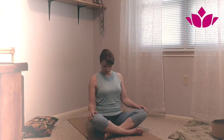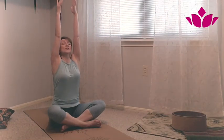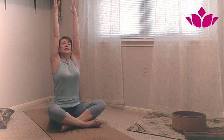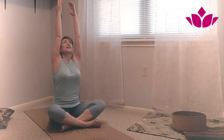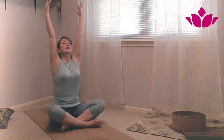Coming around and lifting up. Inhale there. Exhale. Bring your hands to the side and create a nice circle with your inhale as far as you can go, lifting up, letting the fingertips reach up to the ceiling, lengthening through the waist, lifting, lifting, press the palms slightly, and then exhale, and let the arms float down.